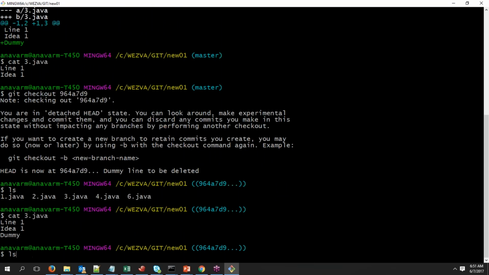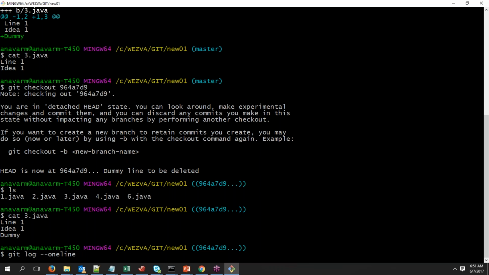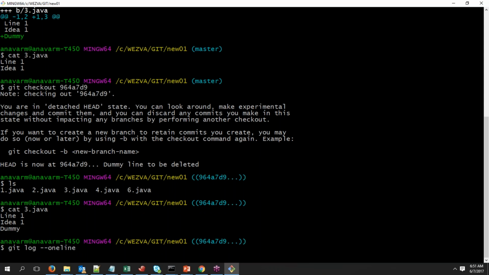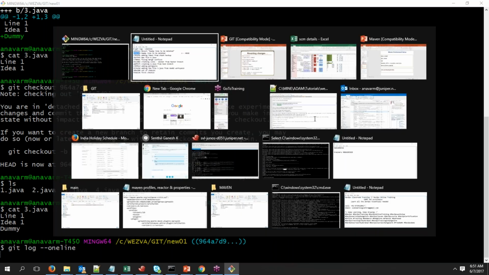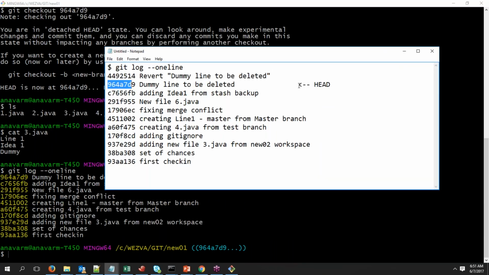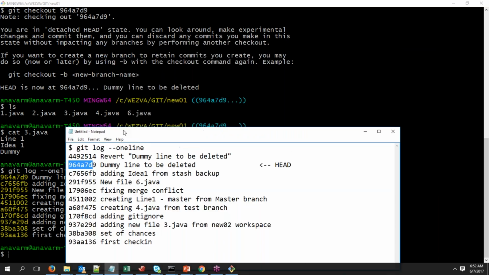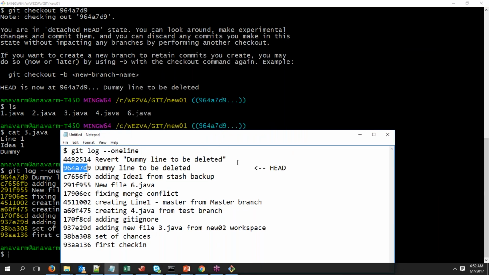You can see, as well as if you see the git log, it will now give only the list of commit IDs from the current commit ID where we are pointing, not everything available in the repository. Because when I say git log, it always takes the reference of where the current head reference is, and from there it shows everything. Earlier the head reference was here by default, that is the latest commit ID, so the git log was able to give us everything.